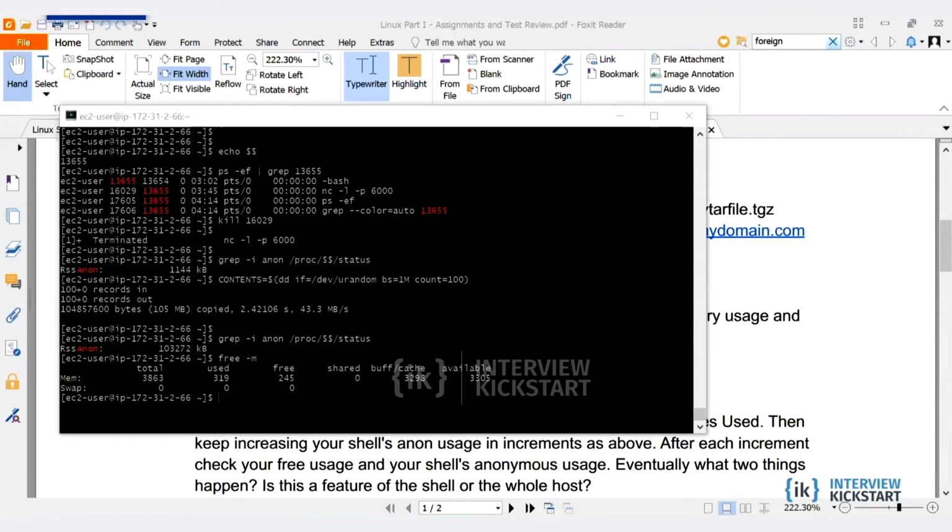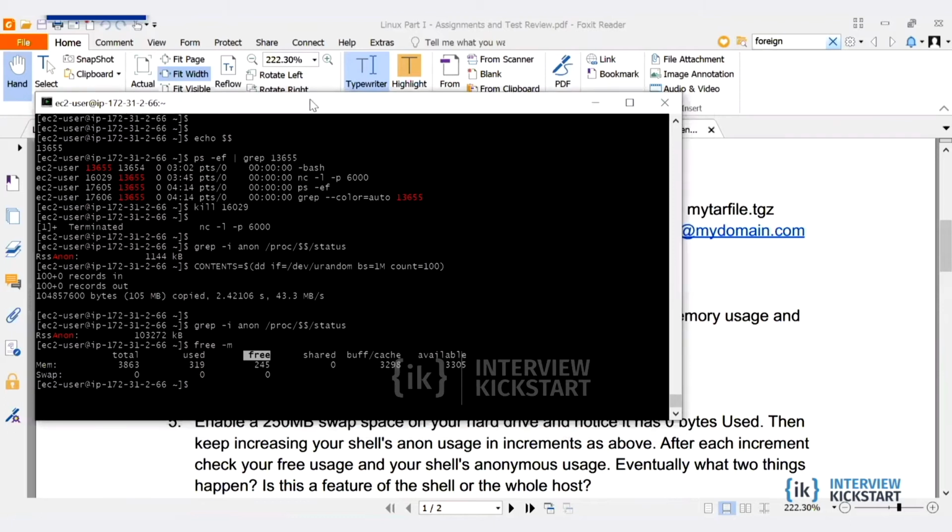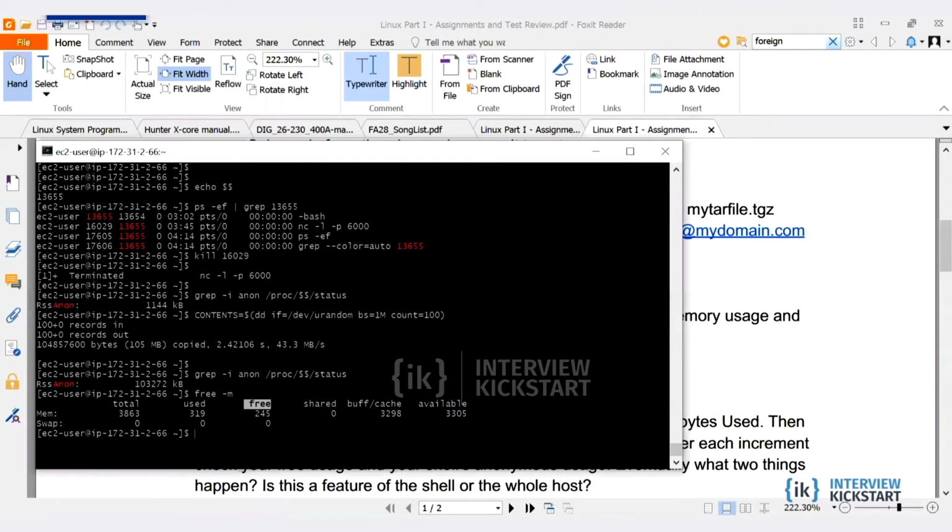So I have a question here. What does it mean if your swap is becoming full? If your swap space is getting filled? Well, it actually doesn't matter if your swap is full. What matters is this, do you see the screen, my free command? What matters is free plus buffered cache.